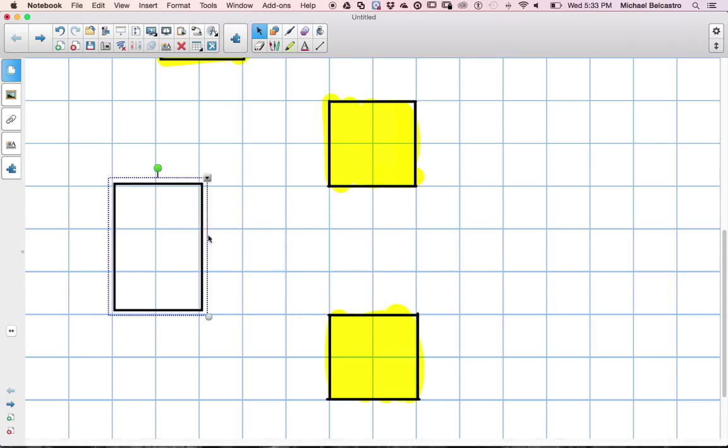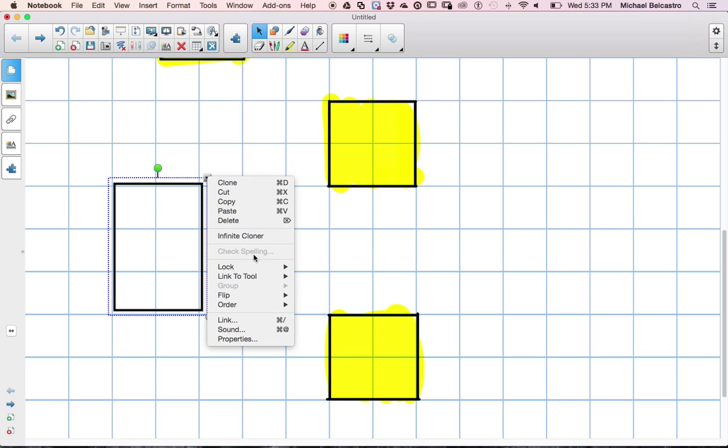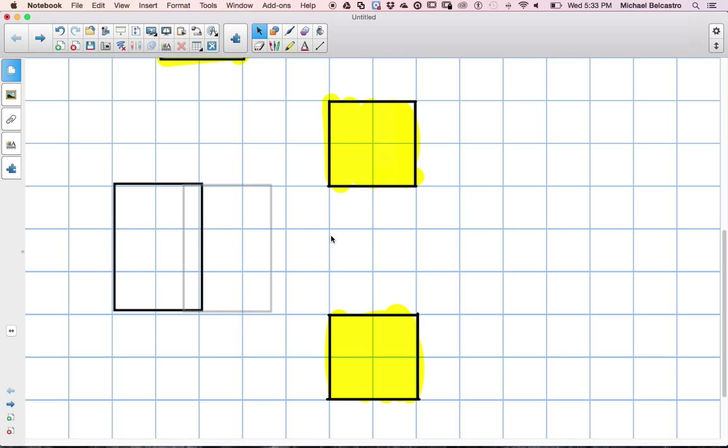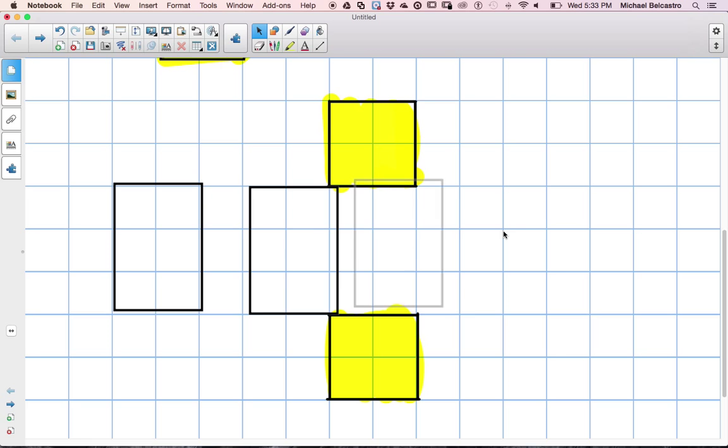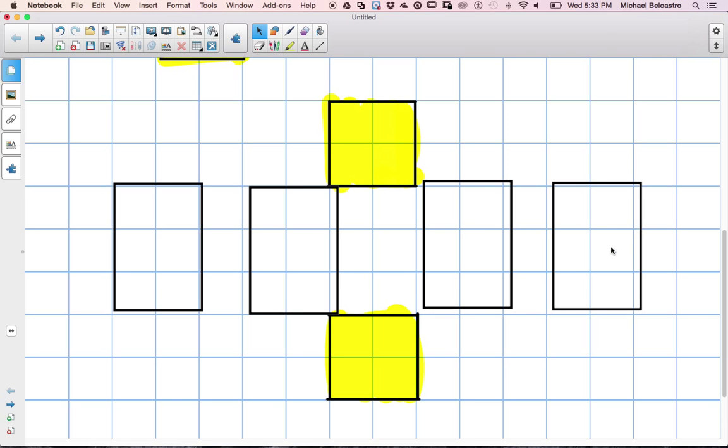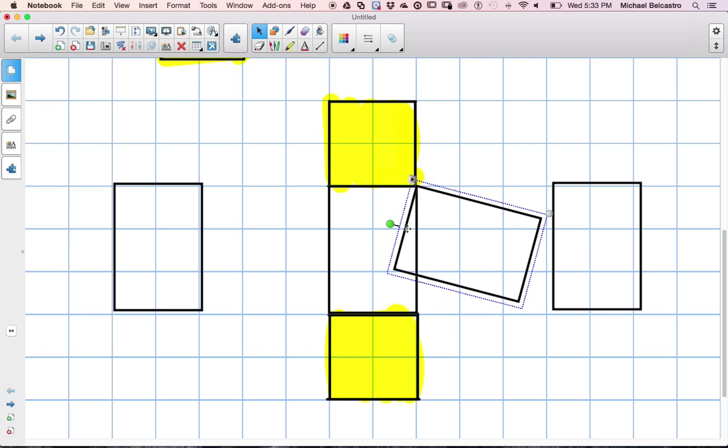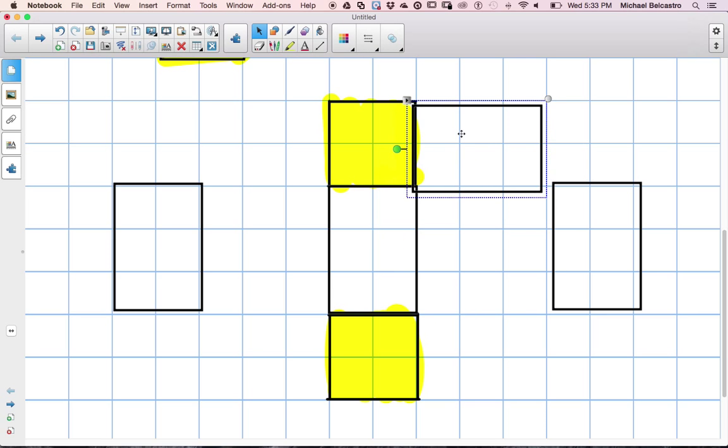Okay, I'm going to copy these over. I know you can't copy this fast by hand, but because I've got the computer, I can. So we know we have 4 rectangles as sides. Now, in order to build the net, I could put one of the rectangles between the two faces, and then the rest of the rectangles, I just connect to the other sides of one of the faces. I'll turn 2 of them. Turn this one. I could decide to connect them all up here.